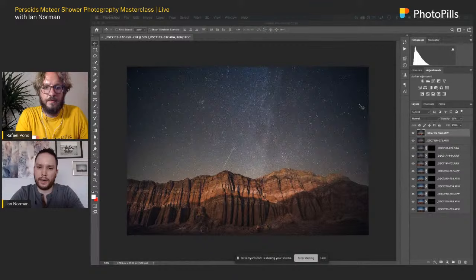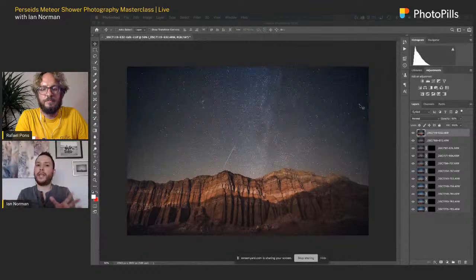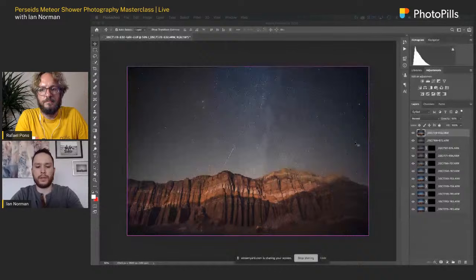And if you guys are shooting the Perseids next week and you want to include the radiant point, if you remember in the planning phase, the radiant point for the Perseids was actually just a little bit to the right of the North Star. As you're looking at the North Star, it's to the northeast when you're looking north. So you're going to be shooting roughly towards the North Star anyway, and if you're shooting with a wide angle, you'll probably have the North Star in your frame. So this is a really good example of what to expect for the Perseids if you want to do this type of compositing.